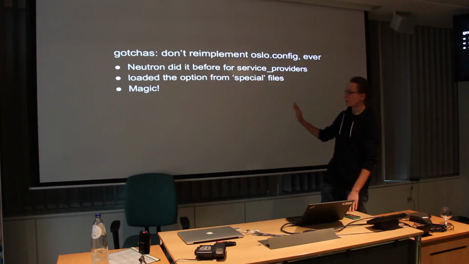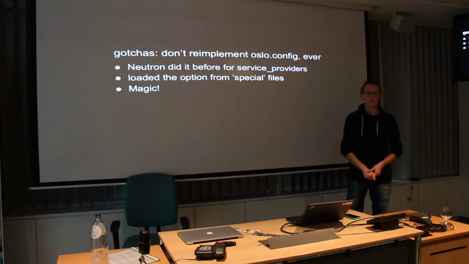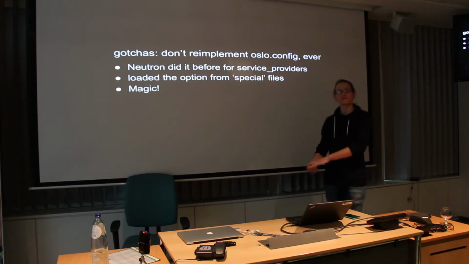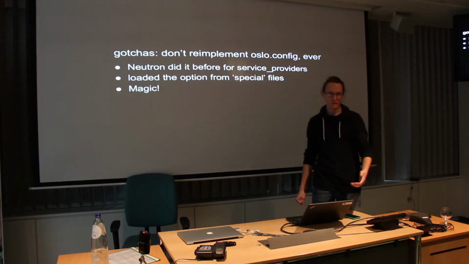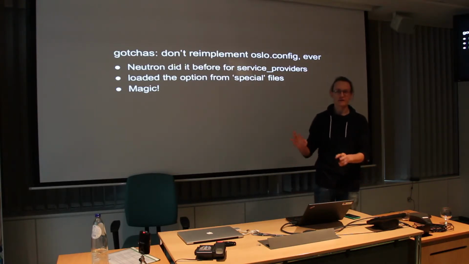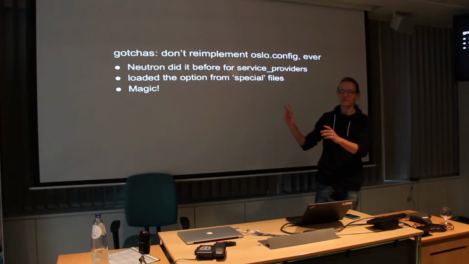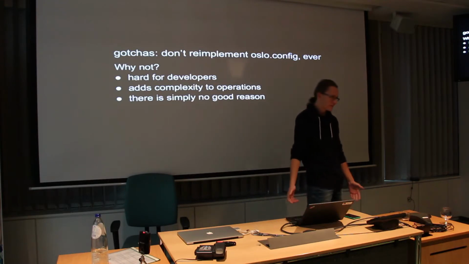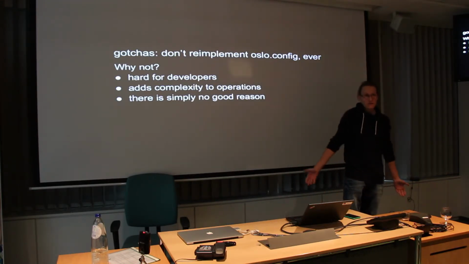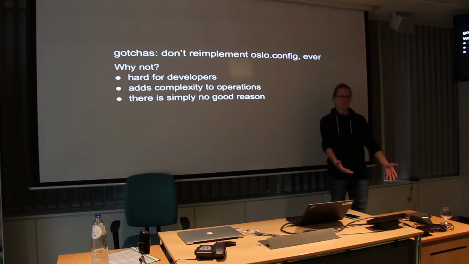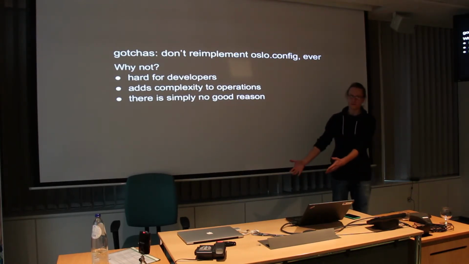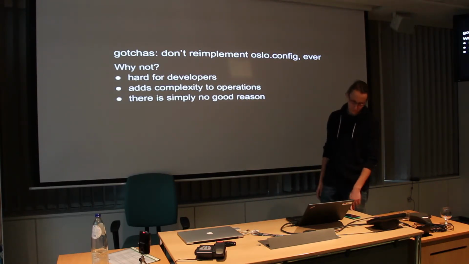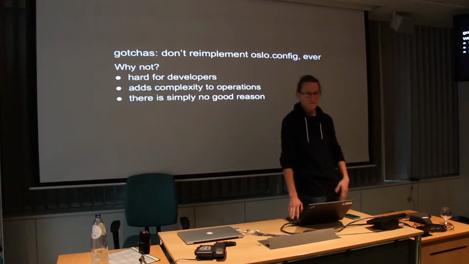It's ugly. It's ugly not only because we re-implement oslo.config, but also because there's magic. Those files, we don't explicitly pass them as CLI options, but they are magically loaded because they have special names, Neutron something, and then they're loaded. Don't do it. Why? Because it's complex for everyone. It's complex for operators because there's some file that is loaded, but it's not passed as a configuration option. Why is it loaded? All kinds of questions. And basically, there was no reason to do that. It was just a quick solution.